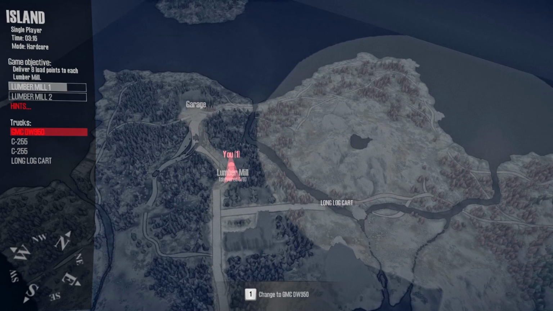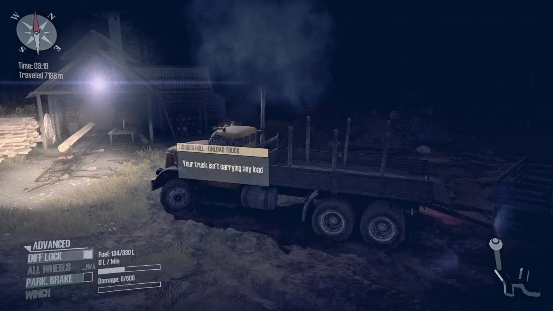And then to finish the map off, we should be able to just unhook the trailer behind us and do single loads to each lumber mill, and then that will be the map completed. Okay, well, I tell you what, this one was quite a struggle, but if nothing else, it was funny. And yeah, we are making a hell of a mess out of the landscape, but we are actually accomplishing our goal of delivering lumber with a truck that's not suited for off-roading.